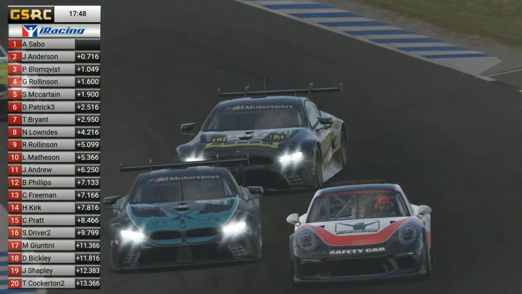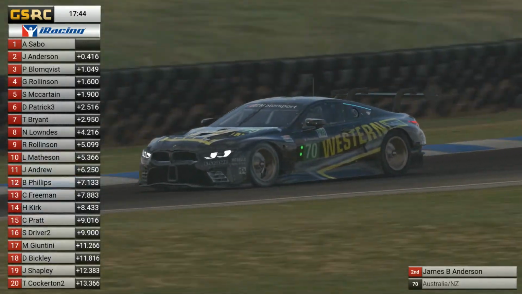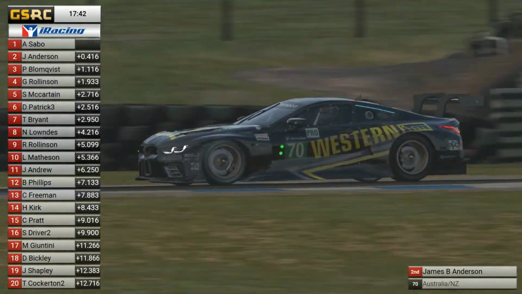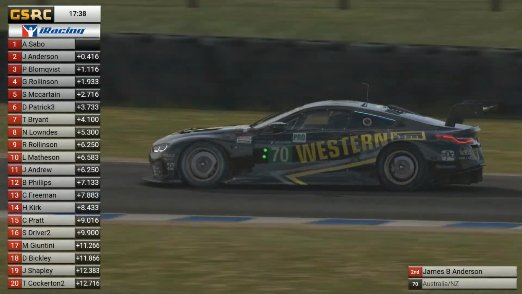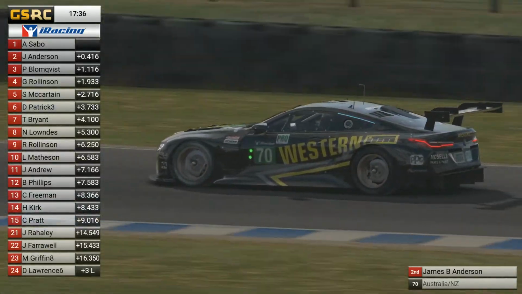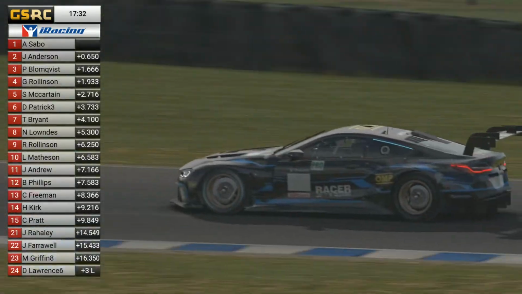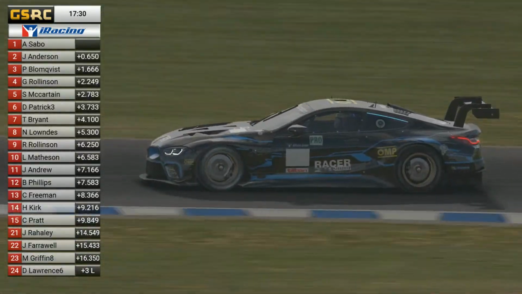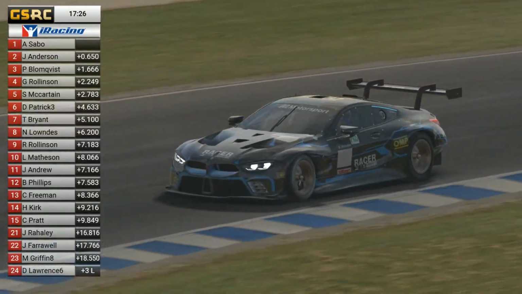Something I've just seen as well is James Anderson's front end has seen better days. Pretty sizable amount of damage, actually. Certainly over the front right region of that BMW. So he might struggle a little bit for some top-end speed if that's knocked the engine. Gene Rollinson as well, with a bit of a knock to his front left. A few cars looking a bit second-hand then, after three-quarters of a lap of action.